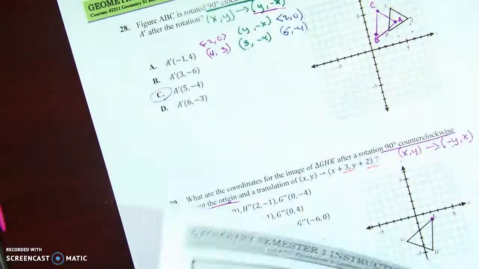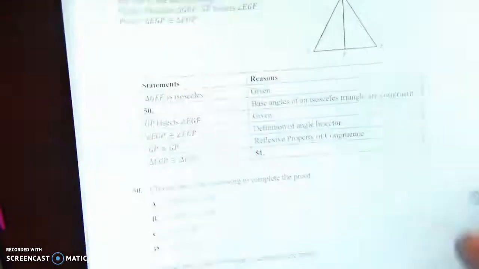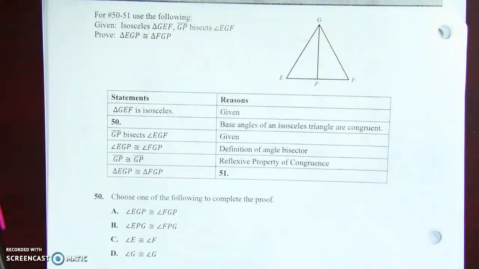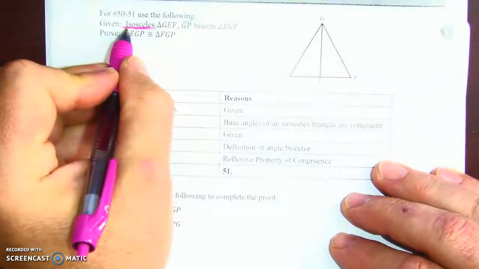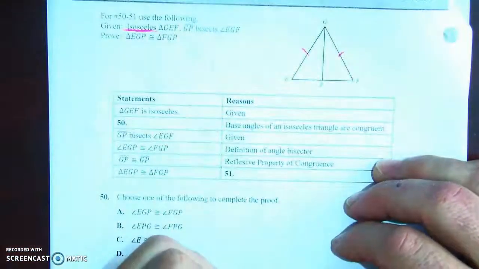All right, moving right along here. We have a couple more little proofs to do, and we're out of here. Okay, so in this proof that we have here, my favorite scenario again, we get two things to get out of this whole thing. First of all, it says this is an isosceles triangle. Therefore, those two sides are equal to each other.